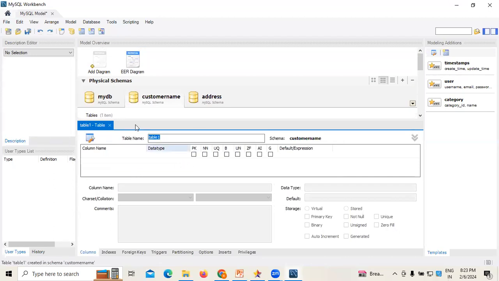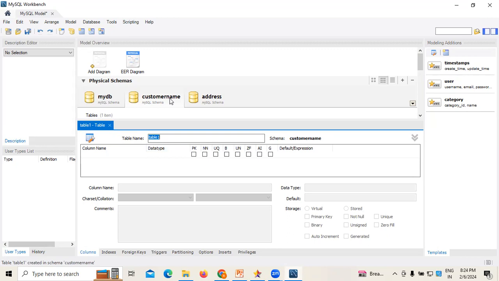here you can see there is an option called table. I'll show you tomorrow how to create tables on it. So we need to create the table name. At the same time, we need to identify the schema; you can see customer name is what we have selected. Whatever tables we are going to create over here will be under the customer name only, because we don't see anything as separate.